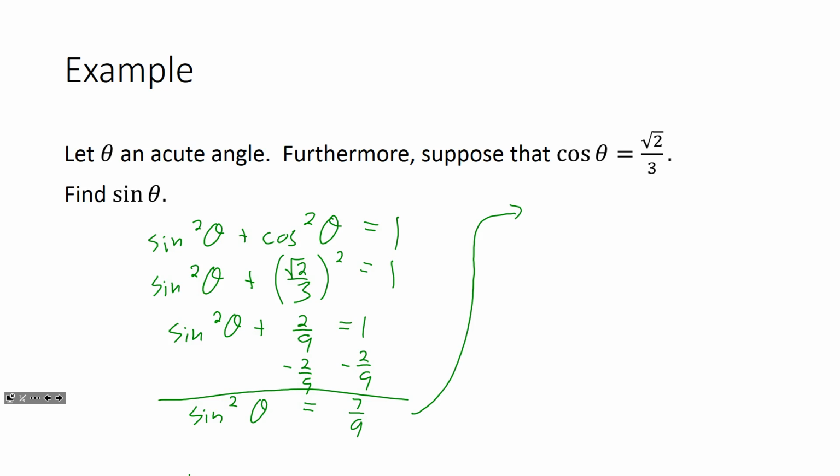Now that gives us sine squared, not sine. So what we'll do next is we'll take the square root on both sides. That'll give us sine of theta. And on the right we'll have the square root of 7 9ths. We can separately write the square root over the numerator and denominator, which will allow us to square root the denominator. Square root of 9 is 3. There we are.